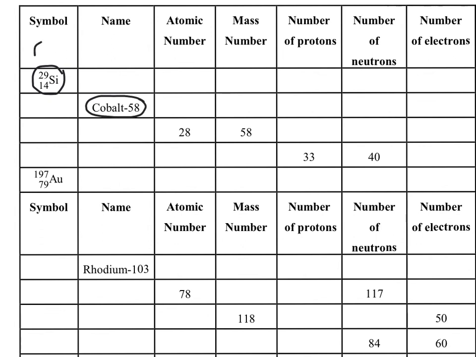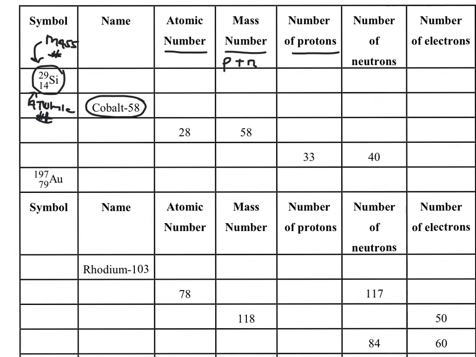Really quick recap, that top number on the isotopic symbol is the mass number. And the bottom number is what we call the atomic number. We know that the mass number and atomic number have similarities to other things. The atomic number is the same as the number of protons, so those columns will always be the same. And the mass number is always the protons plus the neutrons. So from that information, we can start filling in this chart.